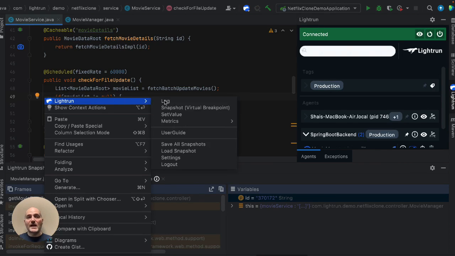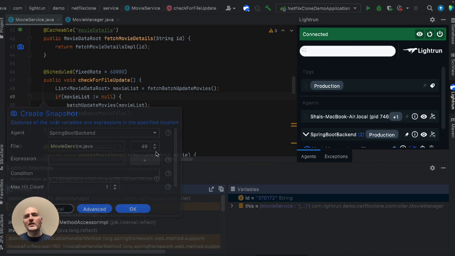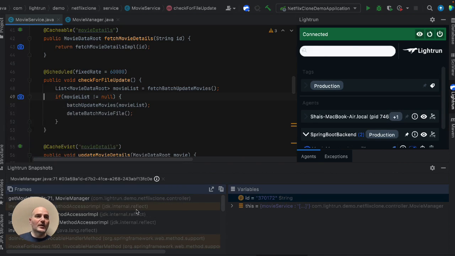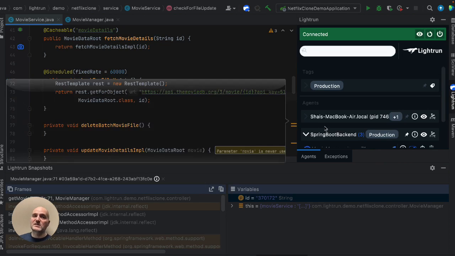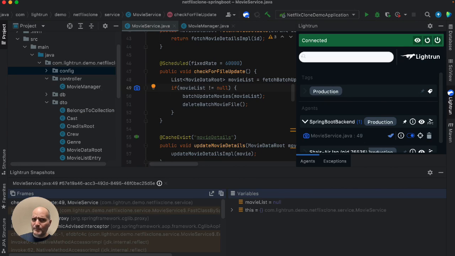Let's create a snapshot here, and while we wait for a minute for the snapshot to hit, we can use that time productively to delete the no longer used snapshots from before. They will eventually expire, but they're left here in case you need reference. One of the nice things about debugging with snapshots is that normally you don't have to wait. You can just place them over the code and they get hit at some point. Great, the snapshot got hit just in time. So that means this code is working.